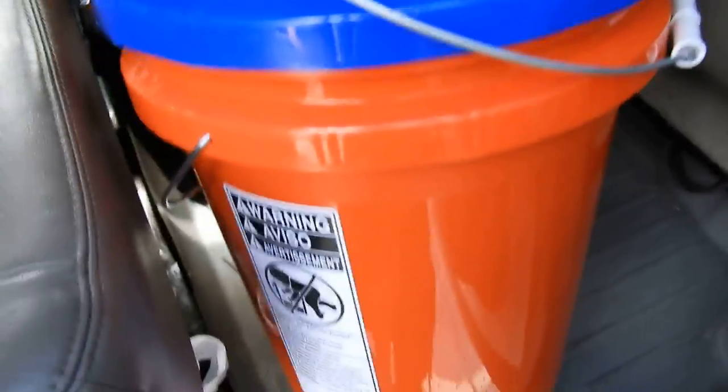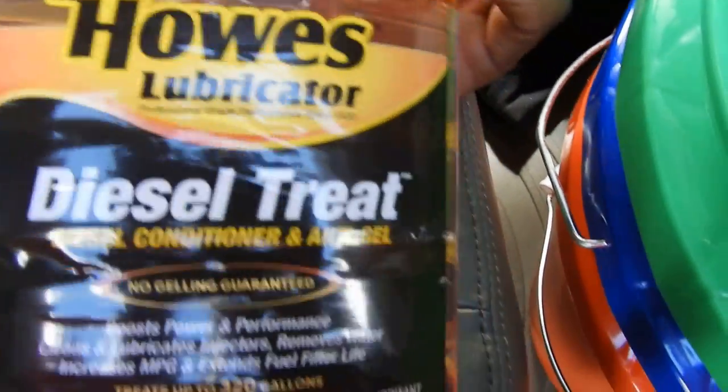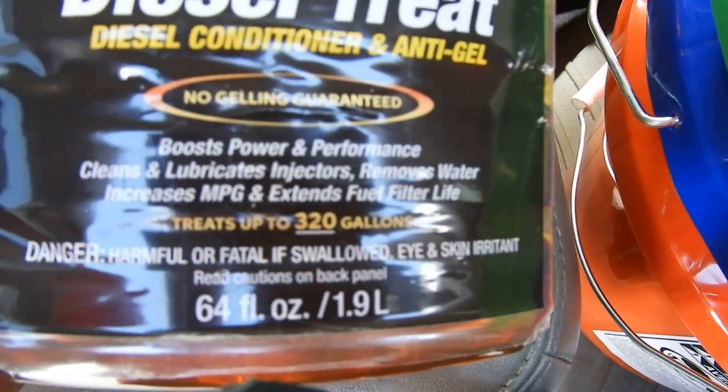All right, you guys, I came back. We just got back from Walmart. Three buckets, 5 gallons each. I picked up some of this stuff. I used to use it. It was really good. So this is it. I also got the 5-gallon gas can.